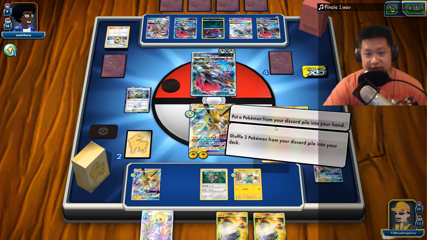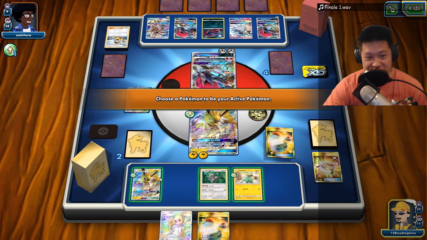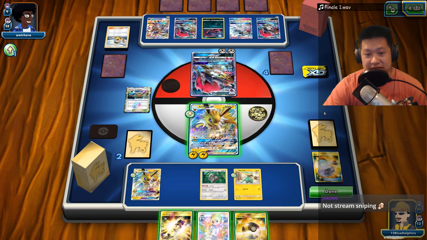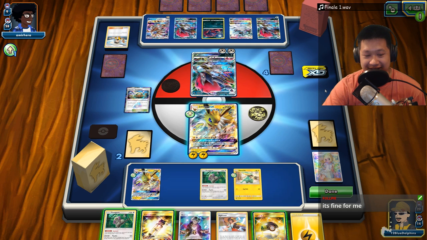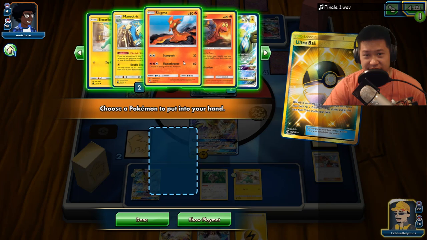I'll do the shuffle, because then I'd rather have to get everything back here. Let's do a double switch, because I didn't get Barbecue Master out. Barbecue Master out, let's go. Oh my gosh, I knocked out one of Donald's Pokemon! Yeah, you did. You did knock out one of my Pokemon. Barbecue Master, I think I need to get you down on the field now. You're kind of late to the party, actually.